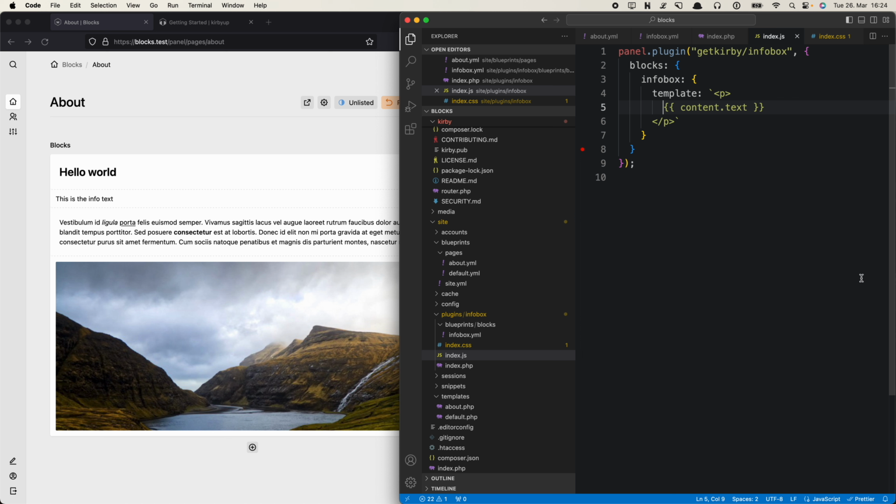So the next thing from here on, let me clean this up a bit, it looks weird. The next thing from here on would be to use an input and send events to our blocks field and tell the blocks field that something has been updated and that it should know about those updates. Straightforward, we could turn this into divs, and a straightforward way would be a simple text input.